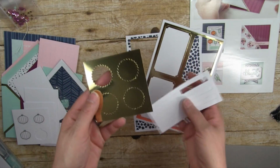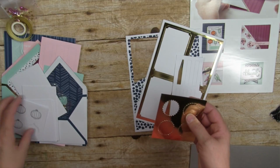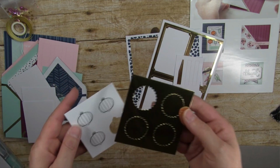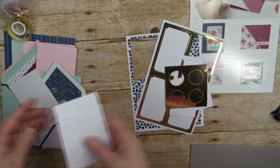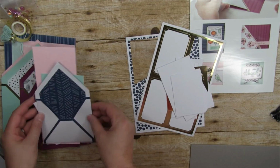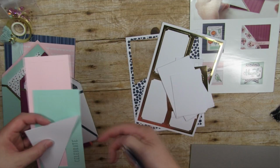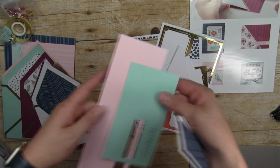This is the Color Me Happy kit, Janet. And it will be available on November 1st while supplies last. A pre-printed lantern, gold foil starburst dies, and then a bunch of the paper already cut for you to stamp on. I'm trying to put the accessories all together. This was the one I worked with today, so it's a bit all over the place. Here is more paper, more die cuts in great colors.